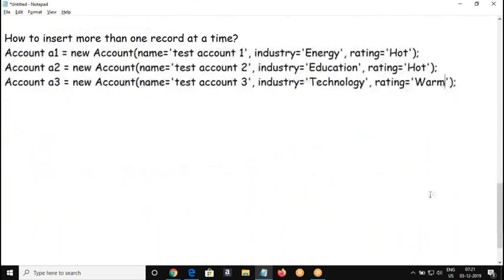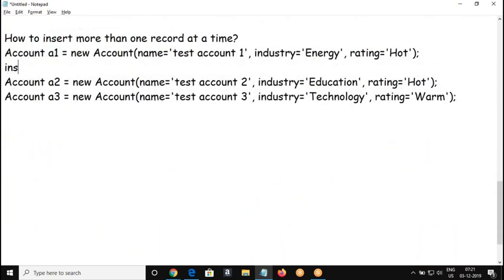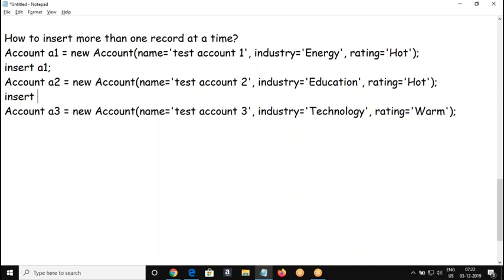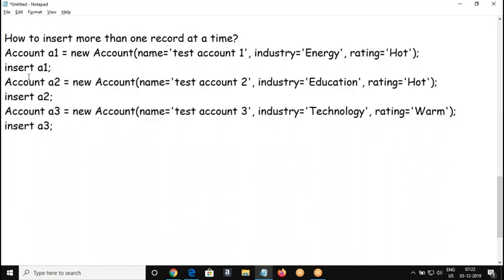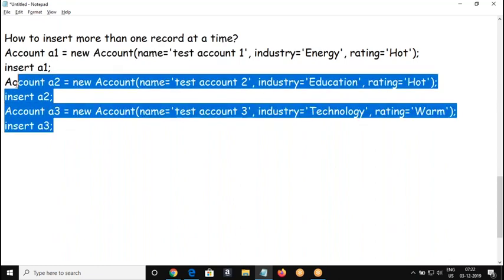I have three records. In order to insert three records, what will we do? Normally we'll do a DML for every record individually, right? So you do DML for three records individually. Then three DML statements we are executing in one transaction.